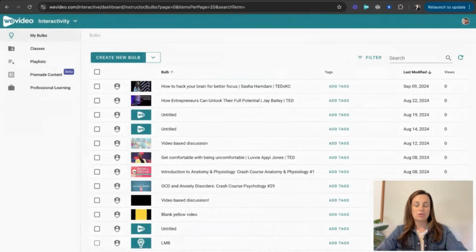And from here, you can also build and assign those interactive videos, but you can also monitor the results and view your learners' progress. So I'm going to go ahead and demo from here how to create a bulb and just talk through some different use cases on how you may use interactivity.